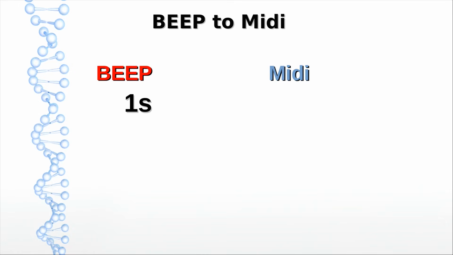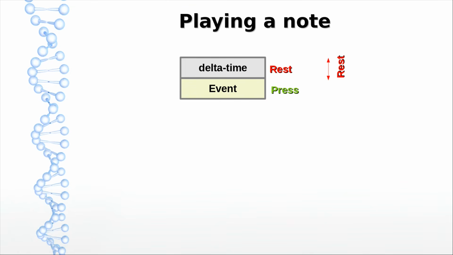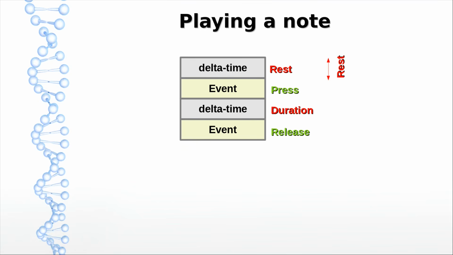Now, how can I translate a beep to a MIDI event? First, having worked out the ticks per second ratio, I decided to use 100th of a second as a duration unit. That way I could avoid the floating point seconds of the ZX Spectrum. Second, I decided to define a note by using these 4 elements. 1. The delay, a pause between this note and the previous one. 2. Pressing the key, effectively the start of a note. 3. The duration of the note. 4. Releasing the key and consequently the end of the note. In short, 2 delta times and 2 MIDI events. And that's the note, pal.